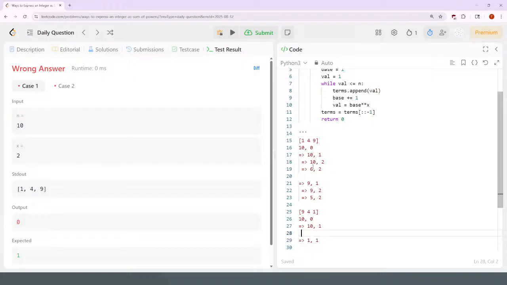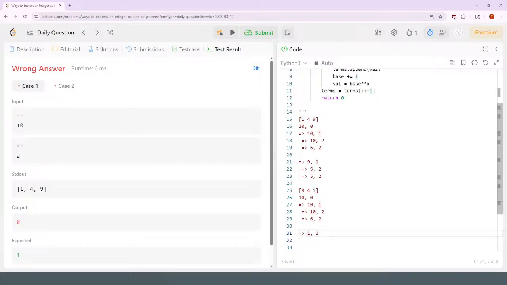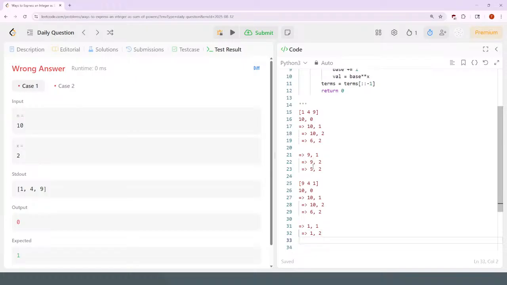And then for 10, 1, obviously you have to skip any numbers that are, this one can go, actually, yeah, it can go 10, 2, or if you subtract the 4, it will go 6, 2. Both of those just don't work anymore. And then 1, 1, you skip the 4, you go 1, 2, and then that works. Is that fast enough?